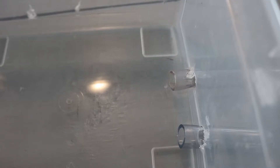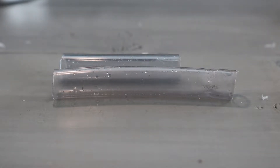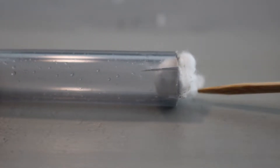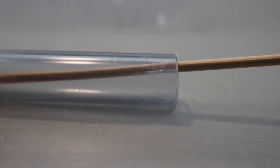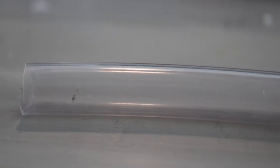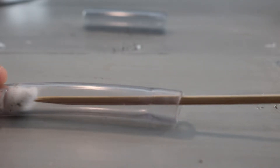Now make sure your container's cleaned out. Normally this is something you do first, but I kind of forgot about it, so I did it now. One other thing I didn't do was remove the tubing. I don't know why I didn't do this beforehand, but there ended up being water particles stuck inside the tube. Here's a cool trick to get that out: simply take a piece of cotton and a long toothpick and push it throughout the tube. I was using short tube so I just went for it, so make sure your tubing isn't too long. Simply take it and start pushing it through. Do this for the second tube as well, and you're done.